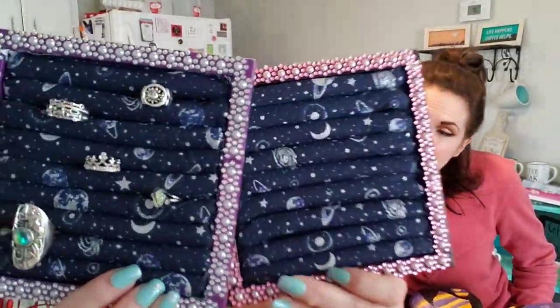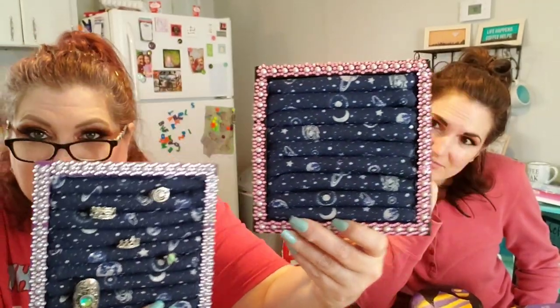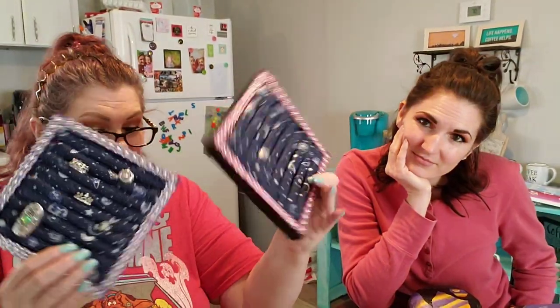All right, guys, here's the one with the pink border. So cute, aren't they? Now I can go home, hang these up on my walls, put my rings in them, and they are very flashy and fancy. Wow. I love to see something come together like that. It's really cool. Love it.